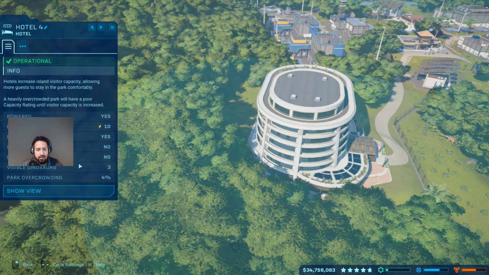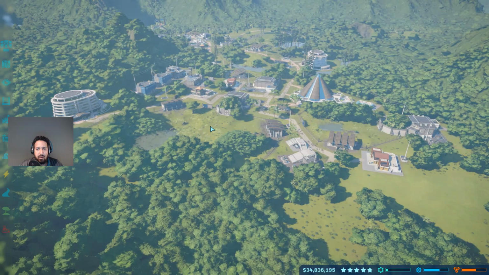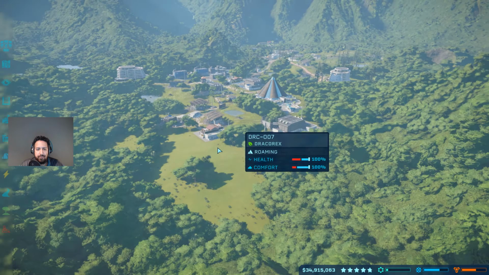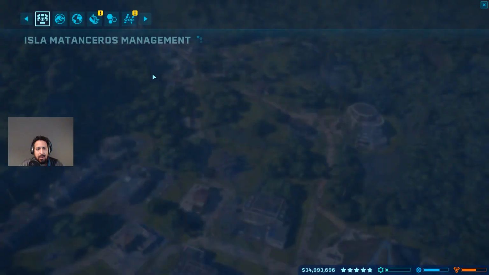We see visible dinosaurs 3, damage is none, blah, blah, blah. Park overcrowding is 1%. All right, that should increase the overall happiness of my park visitors. Excellent, excellent, excellent. All right, good. This is pretty good. We have a beautiful park set up. We still have some space over here to expand if we need to. But right now, I think it's time.